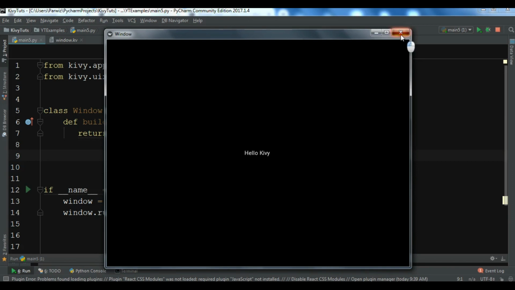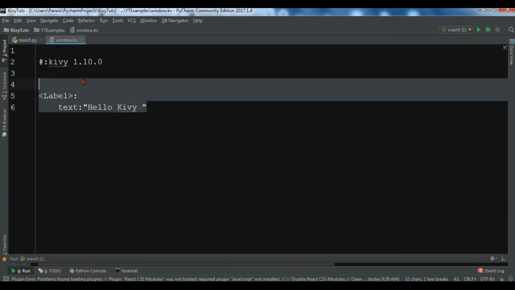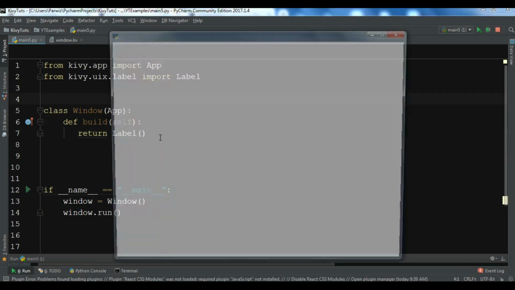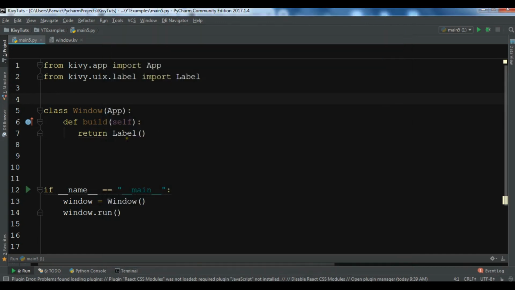So this was the code that I have created for the label. First, I'm not going to touch this .kivy file, because if I run this, you can see that I have just returned a label widget. So instead of this label, I'm going to import a button.